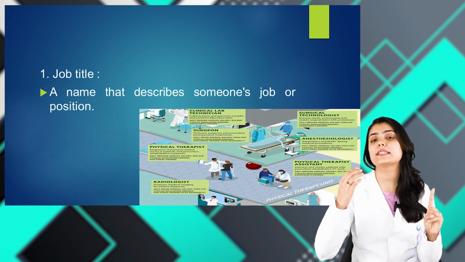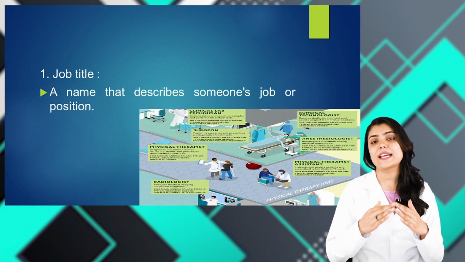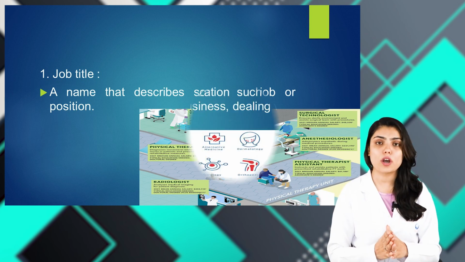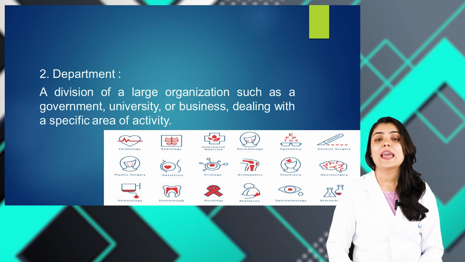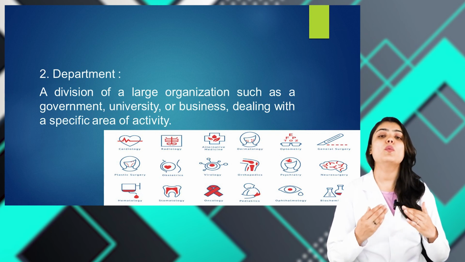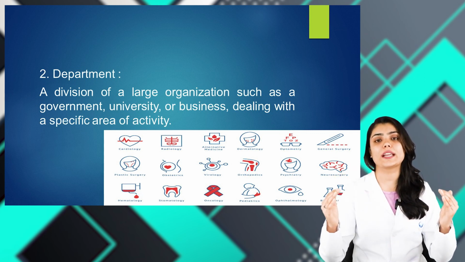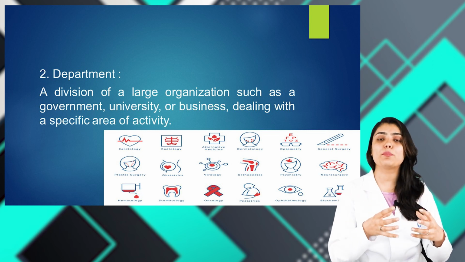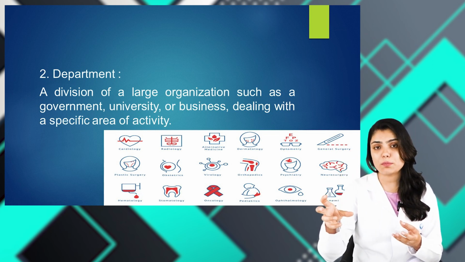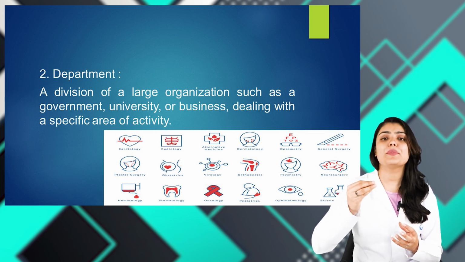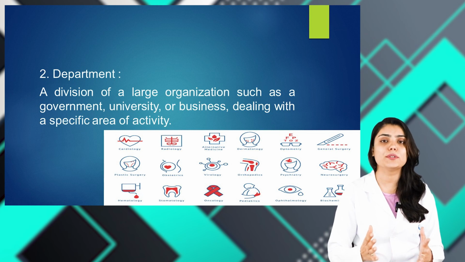For example, staff nurse, nursing superintendent. It is the job title that is given for the particular job. The next important thing that a job description will have is the department. Now, what is a department? A department is a section within a large organization. Whenever an employee is hired, they are provided with a particular department wherein they perform their tasks. So, the department must be clearly mentioned in the job description.